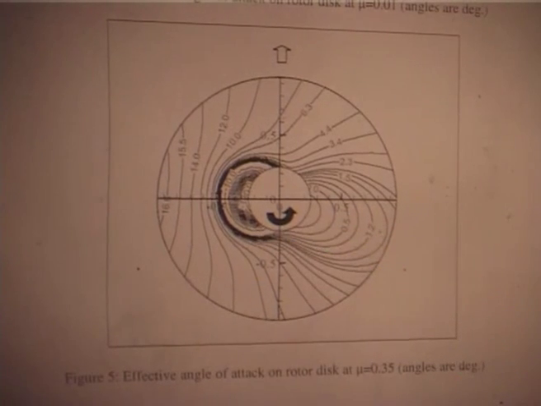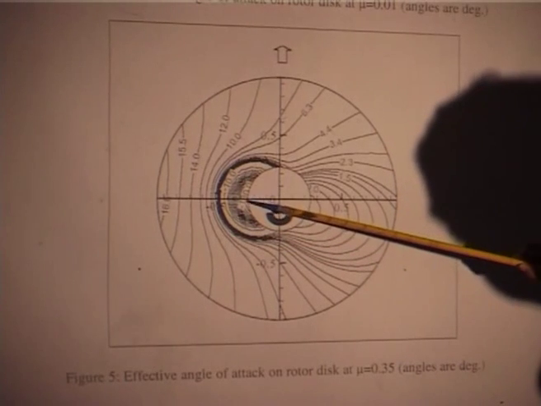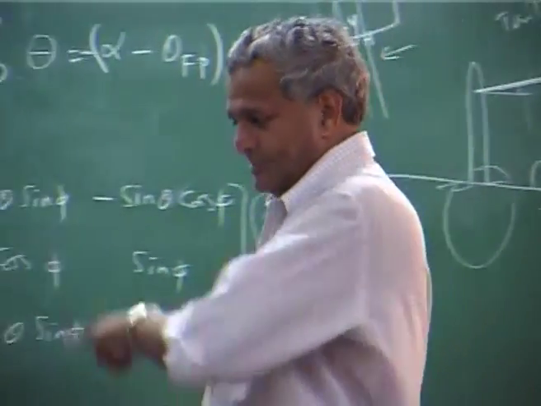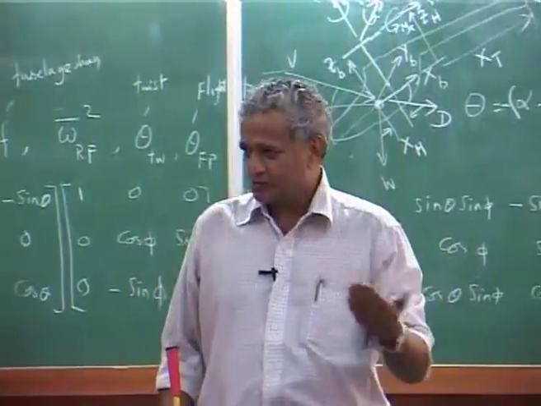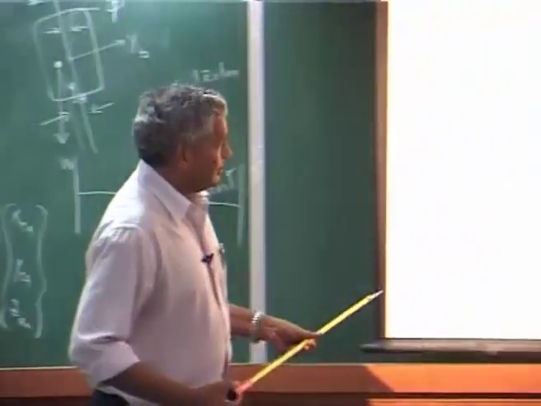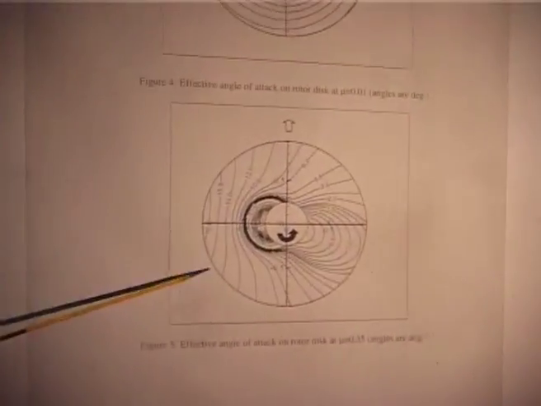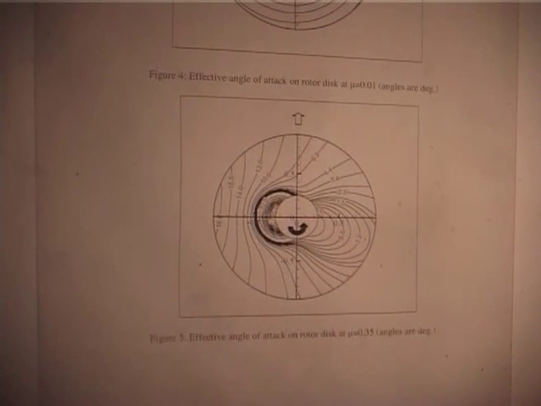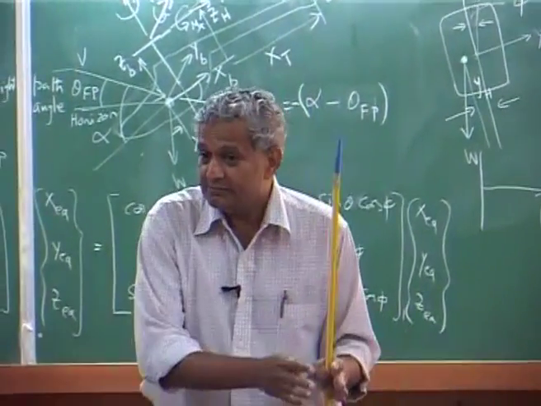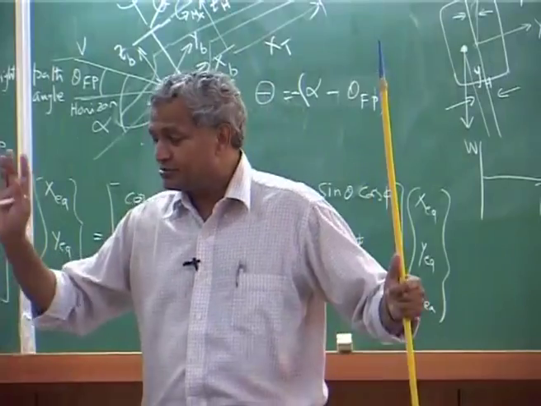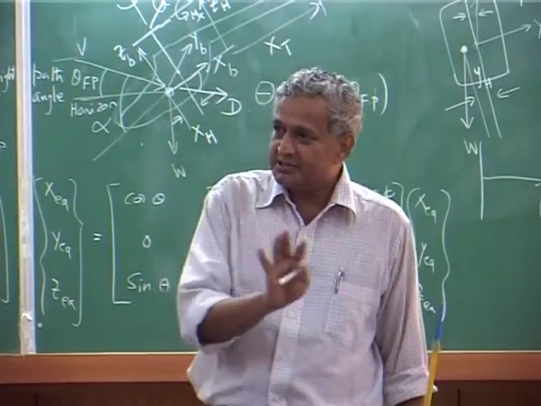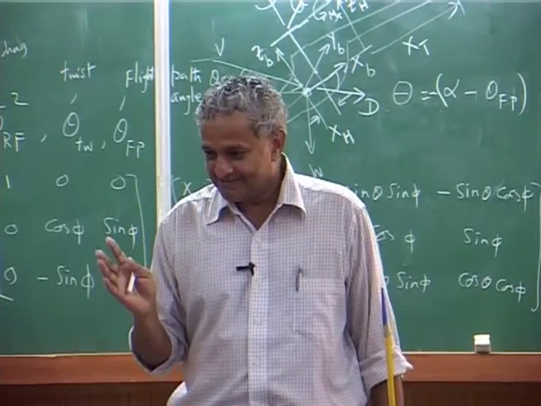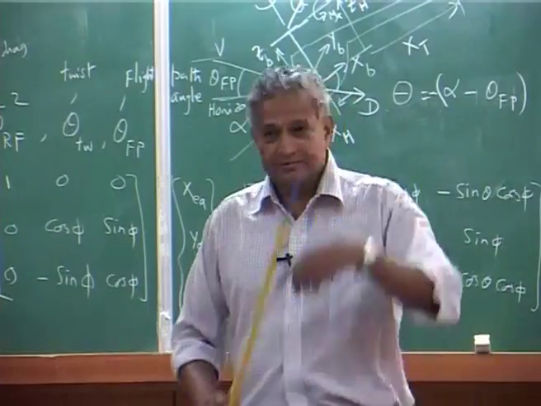region, very high angle, you can even have, I think we have put minus 180 degrees. That means we have aerodynamic data for the full 360 degree rotor airfoil. We took the data from a textbook. That is why at high speed you start stalling on the other side, and that will give you vibratory loads, which we computed. This is just for you to know how you do the trim problem, but the trim problem will give you the vibration load as a part of the solution. That is why you do not solve trim and aeroelastic load separately. You have to get both of them simultaneously, but simultaneously means that in one shot you will not be able to solve, you need iteration.